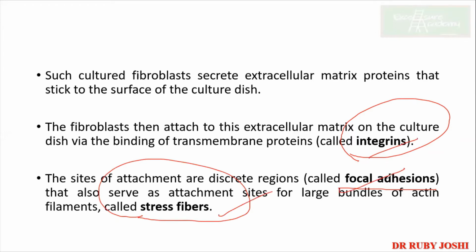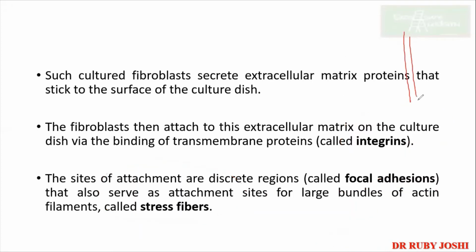अभी क्या हो रहा है? Focal adhesion क्या हो गया? It is the site at which this is happening. Okay, integrins क्या हैं? Produced by the cell. They are present over here, which makes connections with the extracellular matrix. Okay, and यहाँ पे आपके stress fibers हैं. So these stress fibers, I don't know whether I've shown the figure or not. So they are like this, straight actin filaments like this. The bundles ऐसे रहेंगे. ये आपके stress fibers रहते हैं.